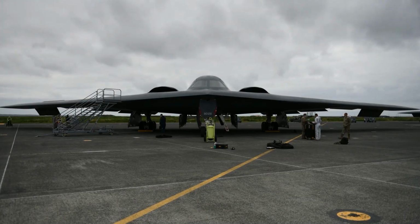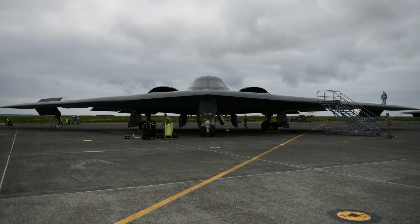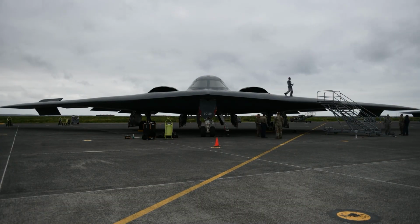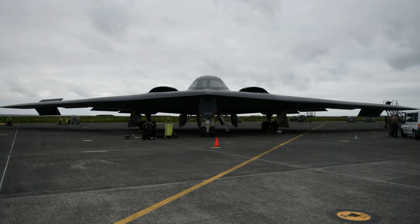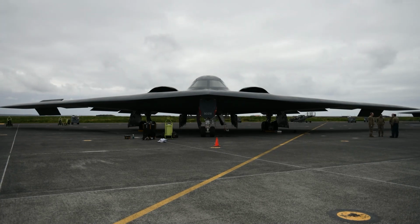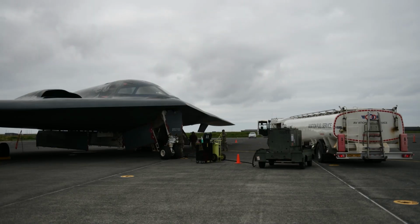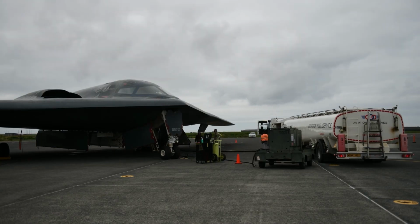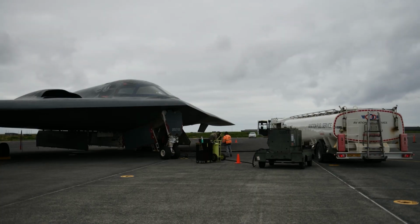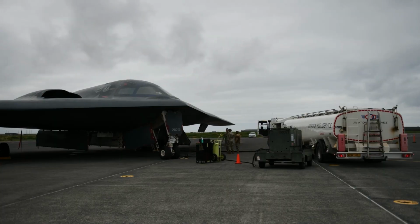The Raider will need intercontinental range while carrying a large payload. The idea is to project power from the mainland US or Australia, acting as a hedge against allied targets within the first and second island chains. Think of the B-21 Raider as the cornerstone of America's nuclear modernization strategy. It will replace legacy Cold War bombers like the B-1 and eventually the B-52. Remember, the B-1 no longer carries nuclear weapons. The Raider will become the backbone of the air-breathing leg of America's nuclear triad while also carrying conventional bombs.